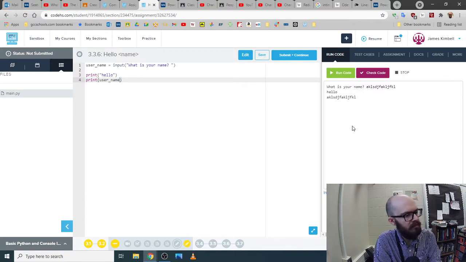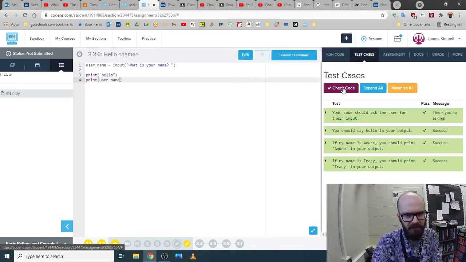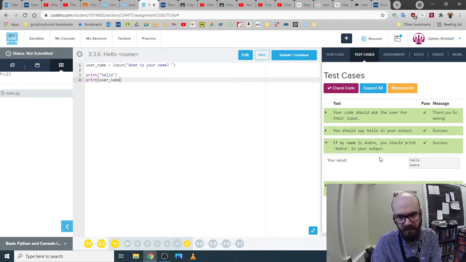If you are doing one of these and it's like a multi-part thing and you're not sure, I would recommend you click on this little guy that says test cases, because then it will go through and look for each one. So if you were like green, green, and then the third one was red, then it would say, hey, specifically look at this, and it would give you more targeted input of like, hey, here's the one you need.